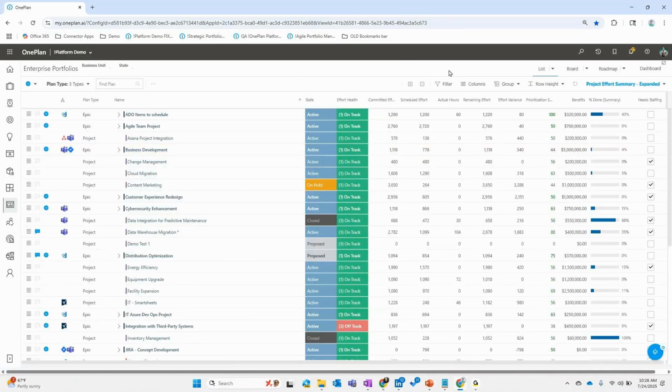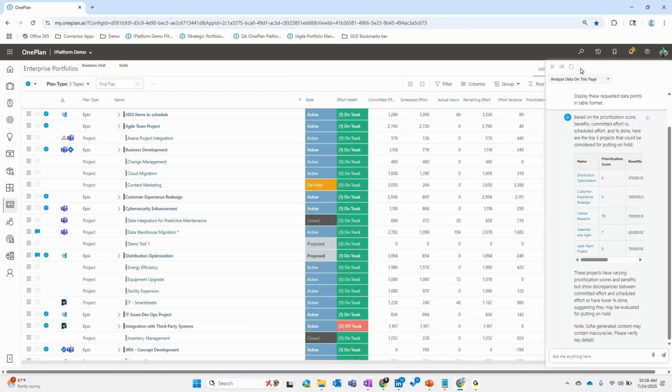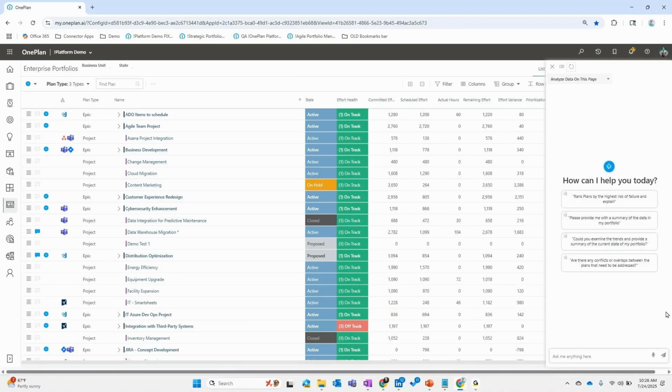If I also look at another view that might have some additional data points in it, I might consider using Sophia at this point to do some analysis. I can interject Sophia at any given point in time. Given the project summary, it's a lot of typing, so I'm just going to cut and paste a prompt.